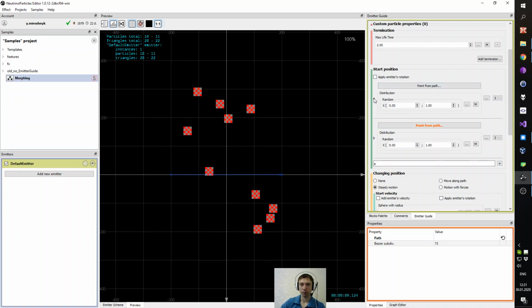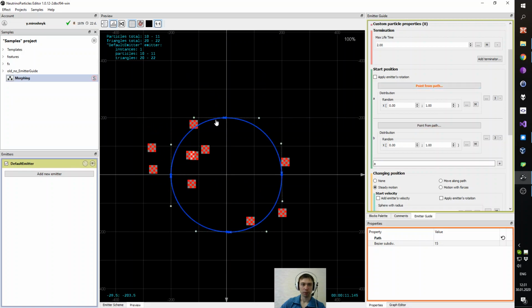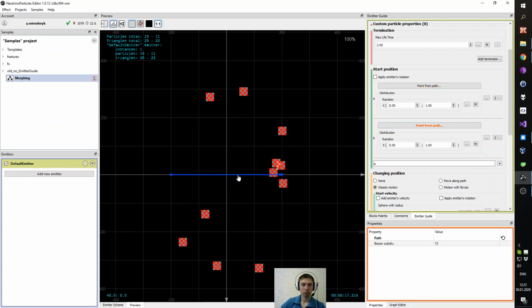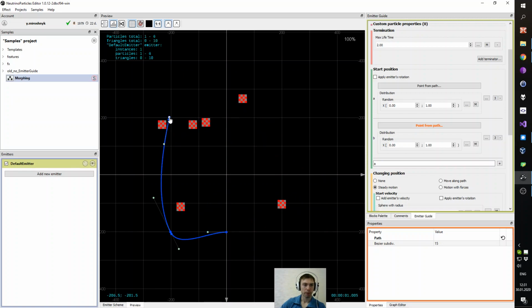Value A is point from the circular path, and B will be point from a rectangular path.